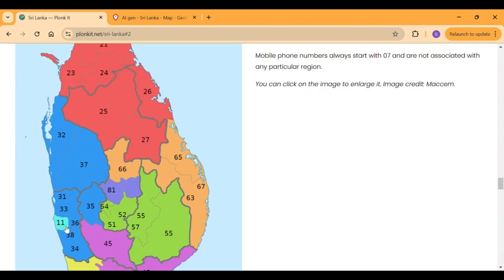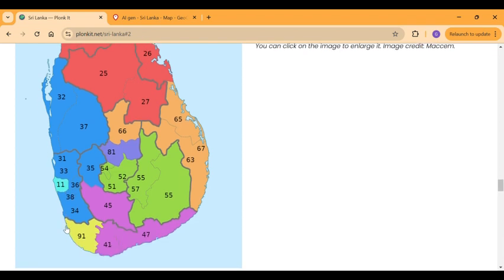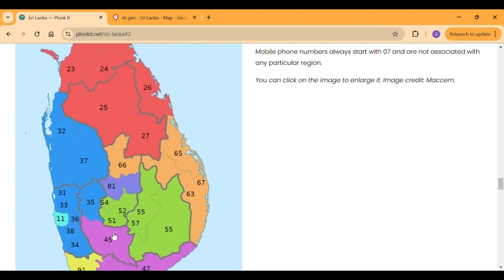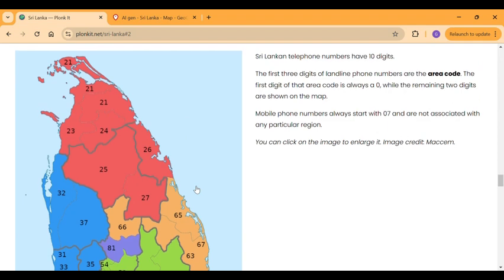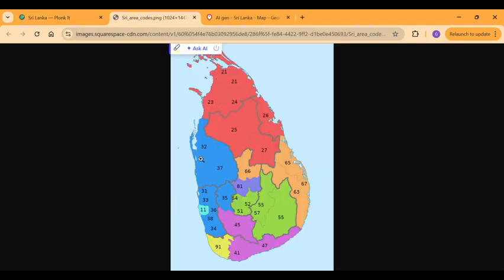11 is in Colombo, and then we have north is 22, the middle is 23, 4 is in the south, 5 is in the center but not bordering the coast, east of Kandy, and 6 is the eastern part, Batticaloa area, I think. And then 7 is skipped entirely. Kandy is starting with 8, and then 9 is Galle, or that corner of Sri Lanka. I think I got everything right. Let's go. So this is very understandable. I think I have to remember this entirely.